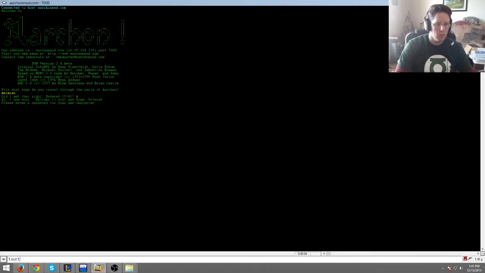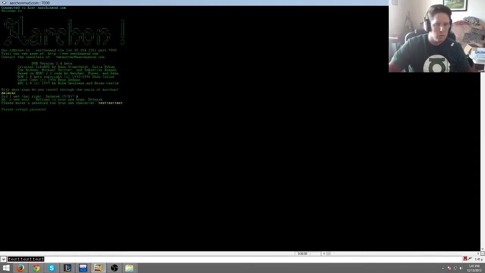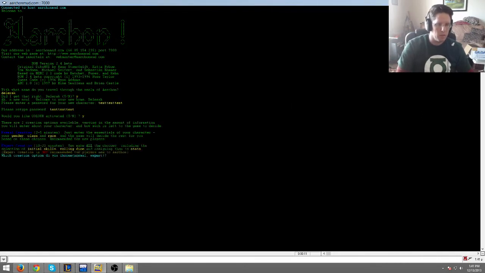Color activated. Yes, of course. For a PK MUD, you always want to use color because it brings things out. It makes it easier to look at stuff.